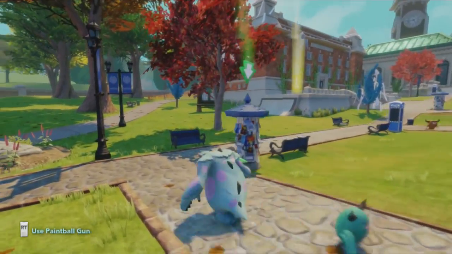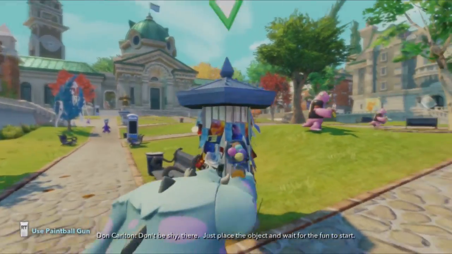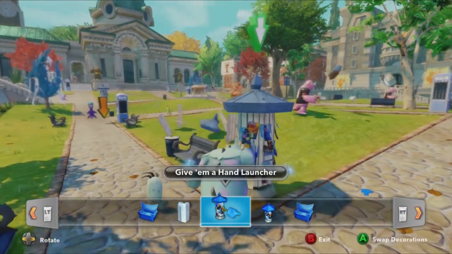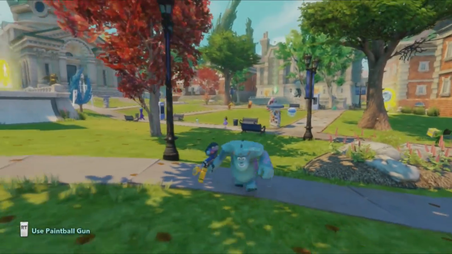Right, if I quickly... Oh, sorry, little man. Don't be shy, dear. Right, just replace it with one of those and wait for the fun to start. Try again. Place the hand launcher down. Nice. Okay, so I think now I have to wait for somebody to walk by it.